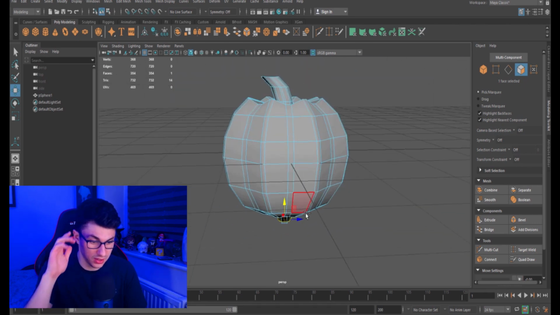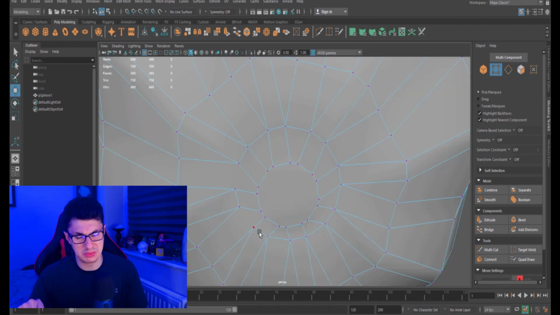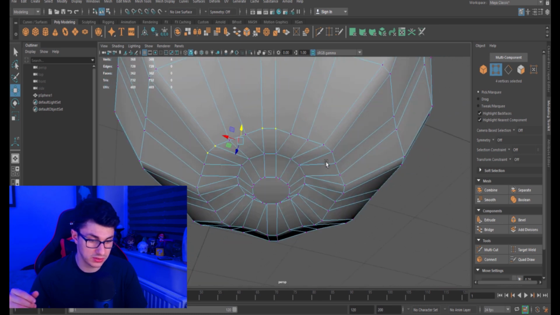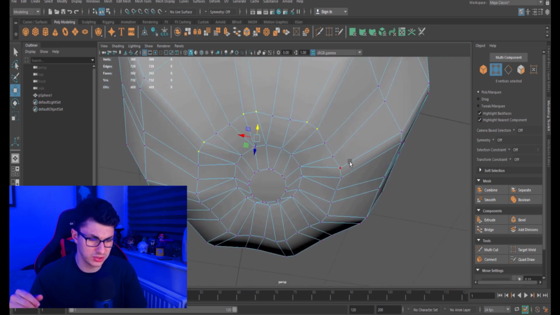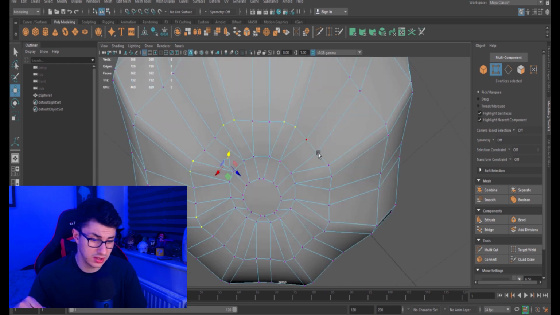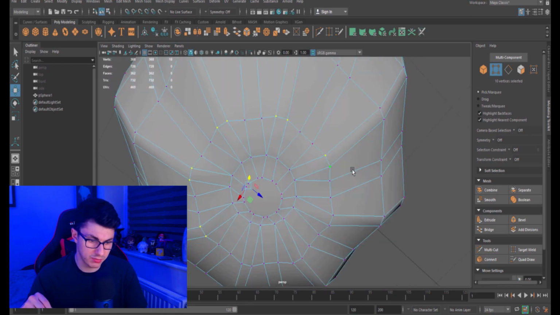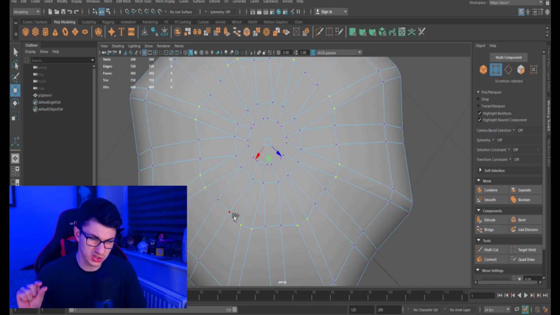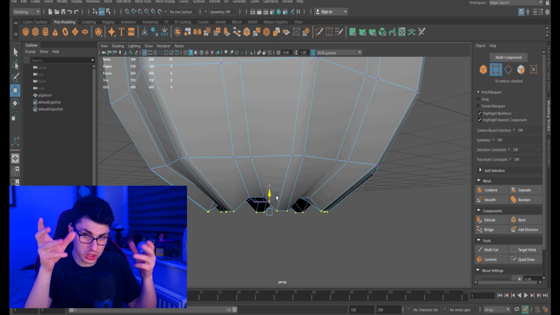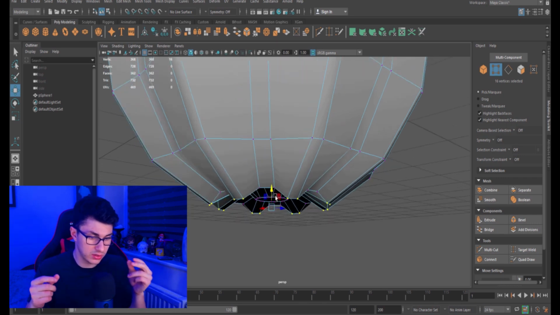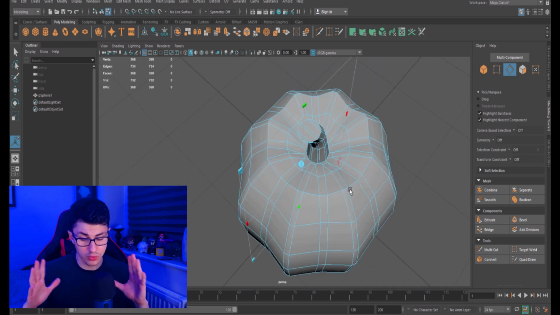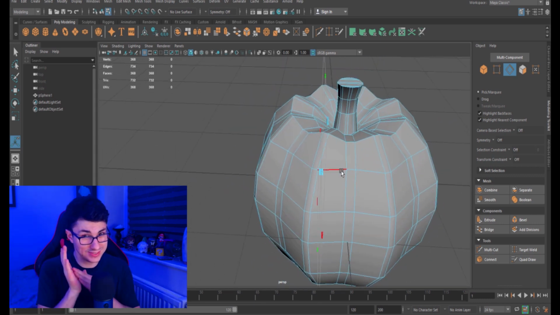So yeah, and then just tidying up some little lines that I missed out on, which is not very professional. But this is a lot of problems you have to solve. It's a lot of problem solving when you're going through some 3D modeling. And we are just going around through the bottom half with the vertices, not on all of them, just on specific ones, and then pushing them out and down, to make a little bit of a harder edge at the bottom. So now we've done pretty much our pumpkin, yay!